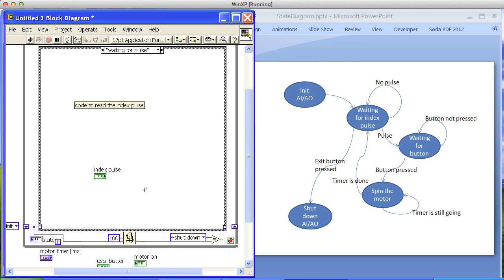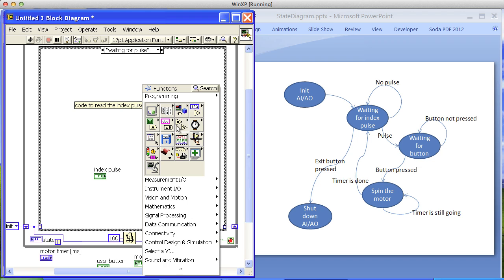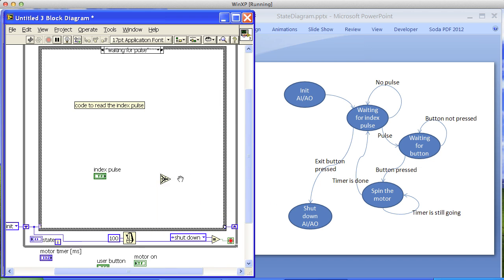If the index pulse is true, I'm going to move to the waiting for button case, and if it's not true, then I will just stay here. I could do that with a case structure, but the select is also pretty nice, because it's easy to see what's going on in the code. So I'll Ctrl-copy a couple of these down, and if index pulse is true, we go to waiting for button, and if index pulse is false, I stay in waiting for pulse.